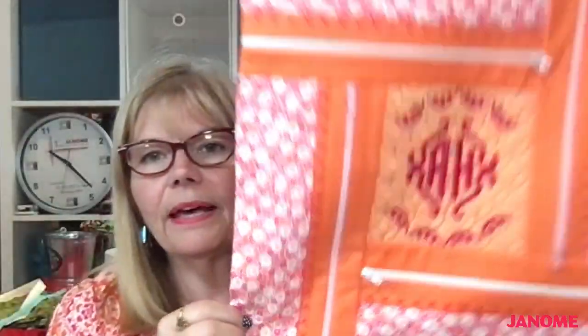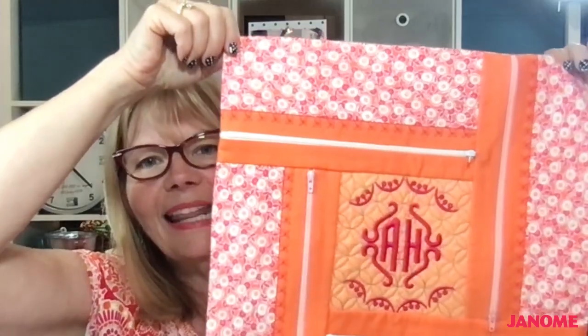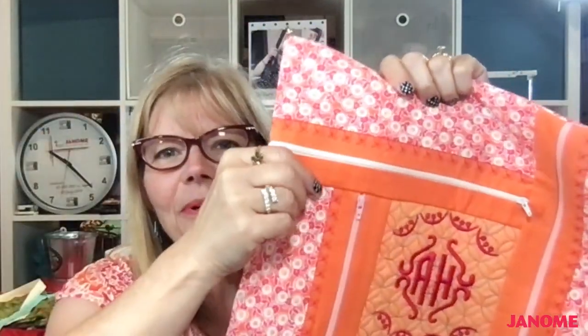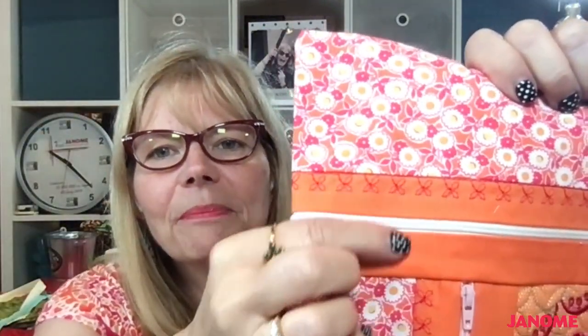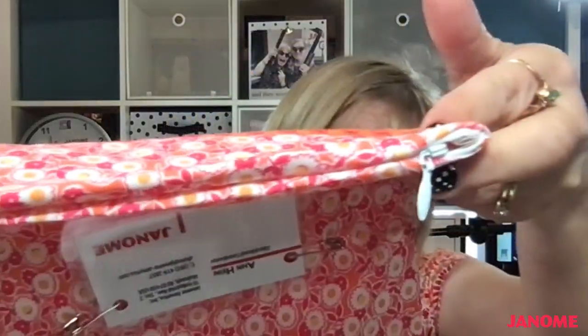So here's a pillow, let me do it this way first, that I made, a pillow top. And this was part of my Zip Parade series, so we did a lot of things with zippers. So regular zippers were going in here, so you can see how a regular zipper goes in, right? And then at the bottom, here is my invisible zip, or concealed. It's really a concealed zipper, but we seem to call it an invisible zipper. So you can hardly see it in there. And then once this is sitting on your couch, you won't notice it.